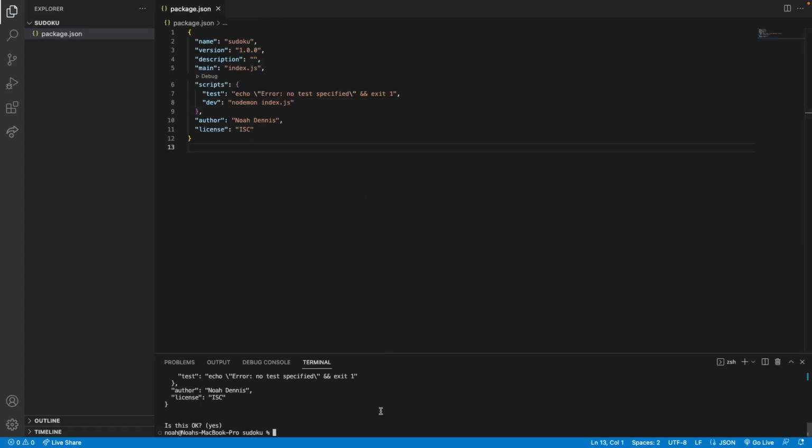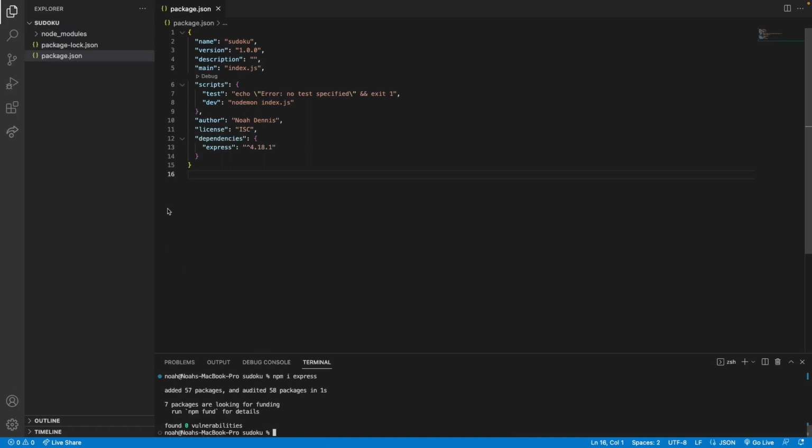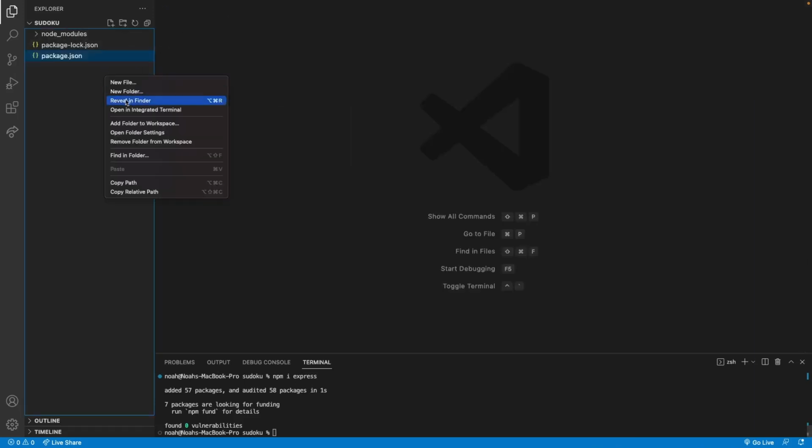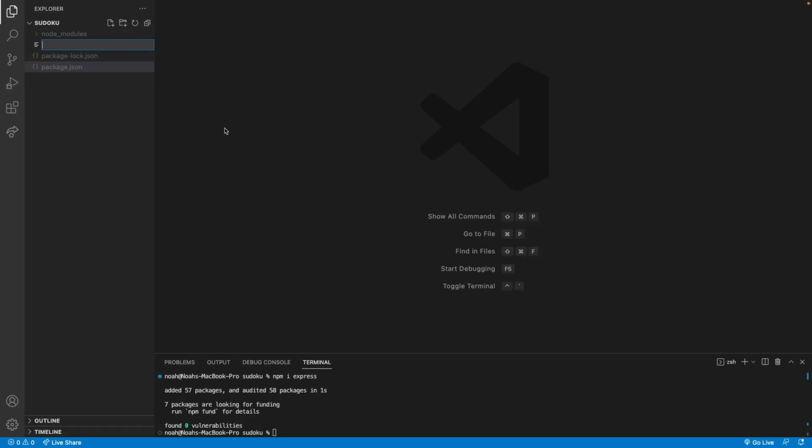So now what we can do is install some of our dependencies. So I'm just going to do Express first, and that's the only one we'll do for now. Express. And now that's done, you can see it's in here. We also have a node_modules folder now and a package-lock.json file. Now we can create our actual project and start to write JavaScript for it.